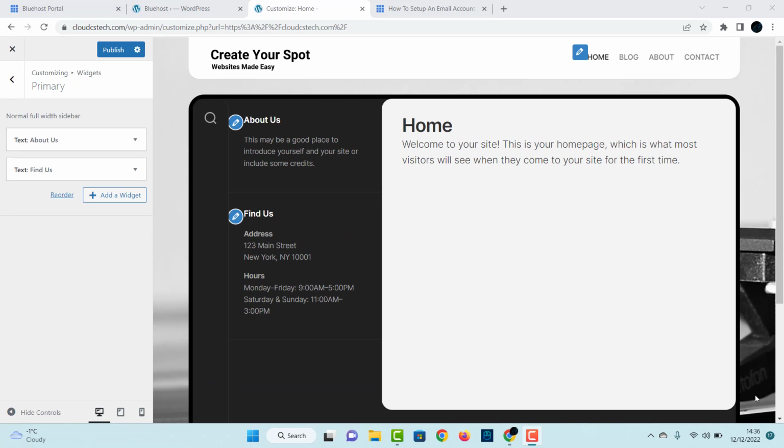You can add as many widgets as you like. The process is exactly the same. Click Add Widget, choose the widget you'd like to add, and simply add it to your sidebar. If the widget includes an image, video, or files, simply direct it to the folder you'd like to upload it from and upload it to your sidebar. If it's something already available within the widget, i.e. calendar, navigation menu, search bar, simply choose it and add it to your sidebar.